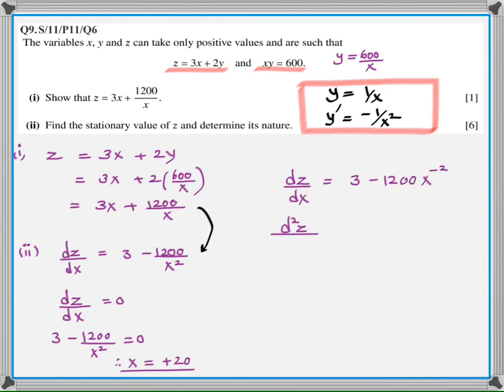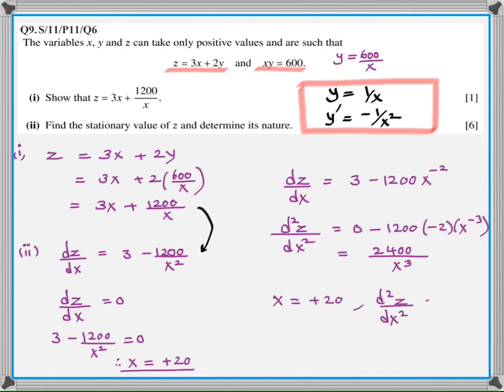dz by dx, differentiate it again to find the second derivative. And once you find the second derivative, plug in the value of x equals 20. Therefore, the second derivative is positive: numerator is positive, denominator is positive. That means again this is a minimum point. Now you don't have to use the calculator excessively. We knew that 2400 is a positive number. The cube of 20, that's 2 into 2 into 2, which is 8000. That is also positive. Division of 2 positives naturally will give you positive. So why waste the sunlight? Why waste the battery of the calculator? It's going to be positive, therefore it's a minimum point.